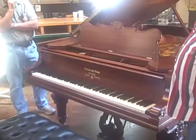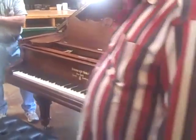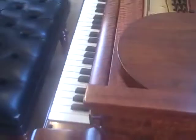Who's the piano for? It is owned by Dr. Jane Ann Wilson, who's just retiring as a piano professor at Texas Tech University in Lubbock. And she's owned this piano since the 60s. She bought it as a used piano, and it was somewhat rebuilt in 1965 and refinished. She bought it from a piano store in Lubbock, and they had bought it to rebuild on speculation, but they were going to paint it white and do gold accents.